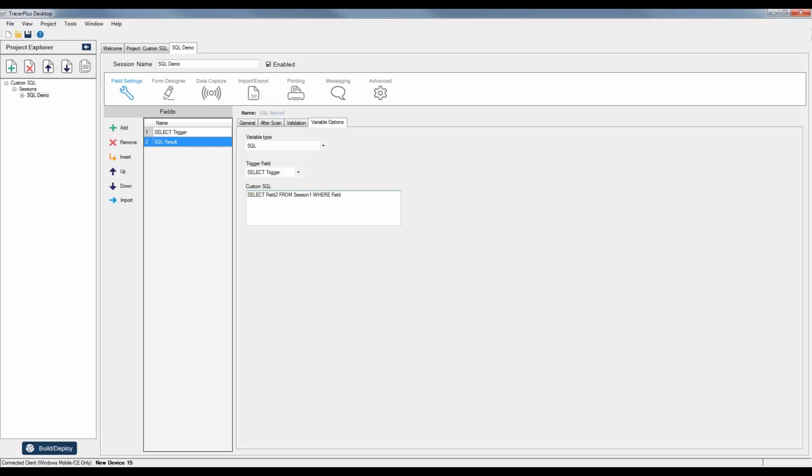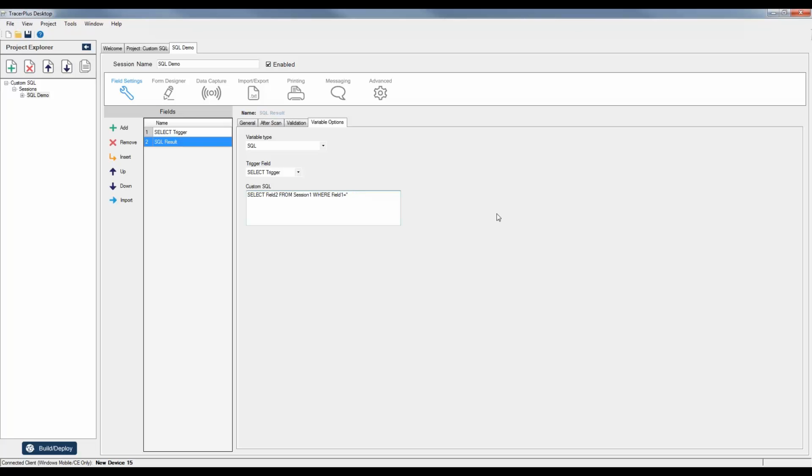where field 1 equals. And now here what I want to do is say where this field 1, whatever's entered into field 1 here, equals what the user has on the form. So you can add a static value here. If you wanted to do select where it equals part 1, you can do that as well. Now this would select a value from your database. It would select field 2 where field 1 equals part 1. But I want to use the value that the user enters into this field 1 on my session here.